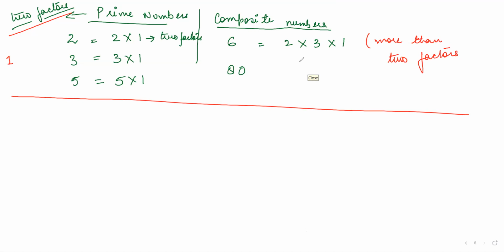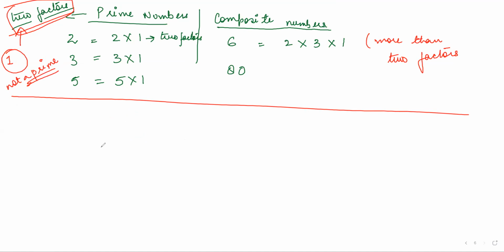Yes, ma'am. Okay. See, 1 is not a prime number. Please note, it is not obeying this definition. 2 factors, I have told you. 1 is 1, right? It can be written as 1. It cannot be written as 1 into something, right? Yes, ma'am. So not a prime. It is important. 1 is not a prime number. The smallest prime number is 2. All right.